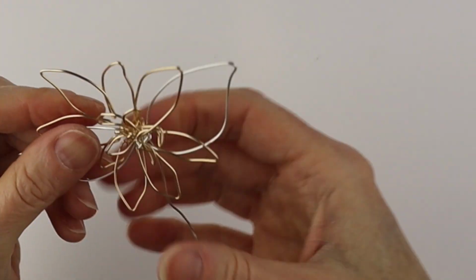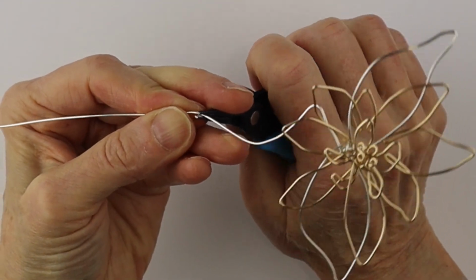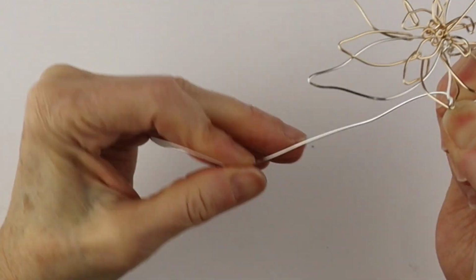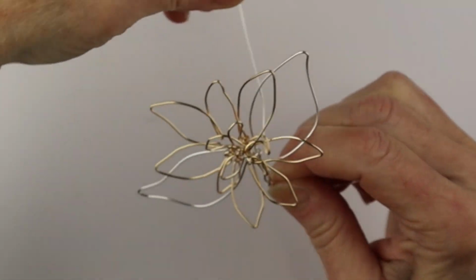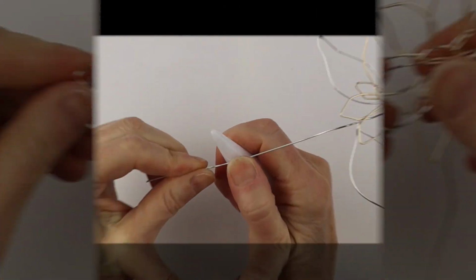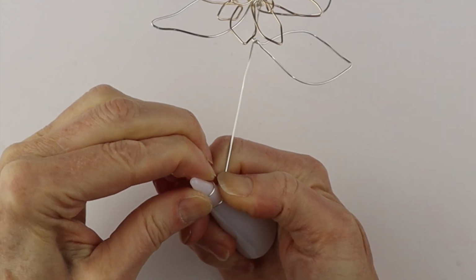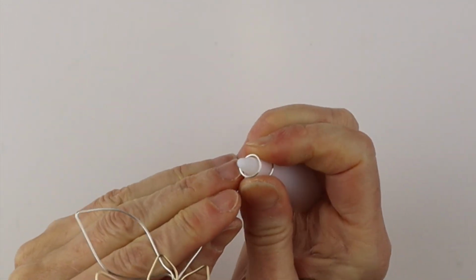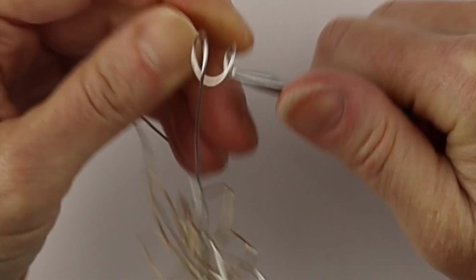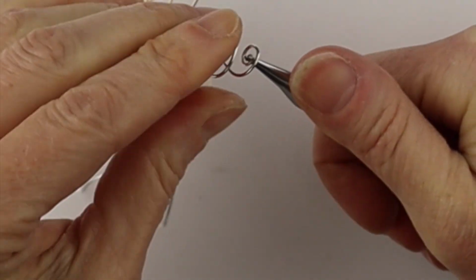So now we just have one end of wire left, and what we want to do is just form one more leaf. It's kind of nice to have its asymmetry, so we have 3 leaves, an odd number. Wind that wire around, and then we're going to make a little spiral on the end to finish it off. So in theory, this could be a bookmark if you had the flower sticking out the top of the book, or it could be an ornament, or if you make the spiral larger and bend it at a right angle, it could even stand up.